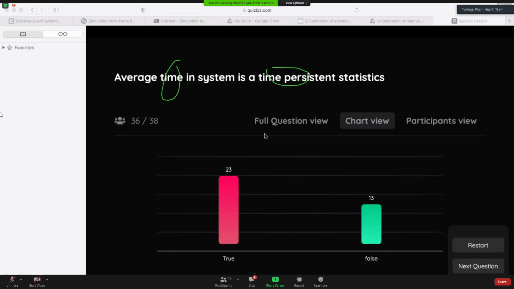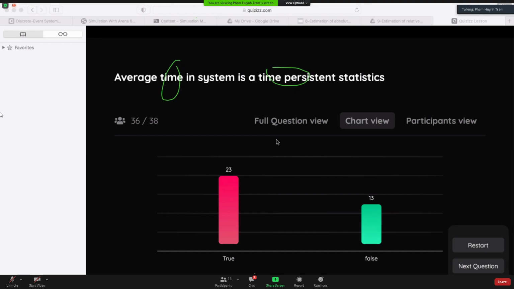All right. The reason we need to be clear at this point to distinguish different types of statistics is that if you want to collect certain statistics in Arena using the statistic data module, you have to choose the correct type of statistic you want to collect.